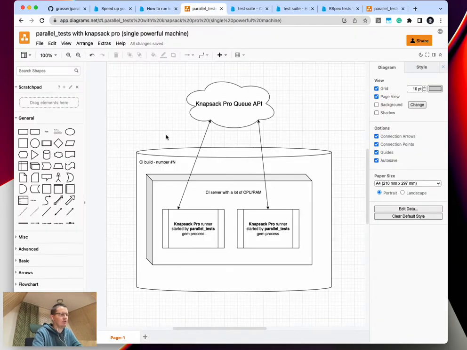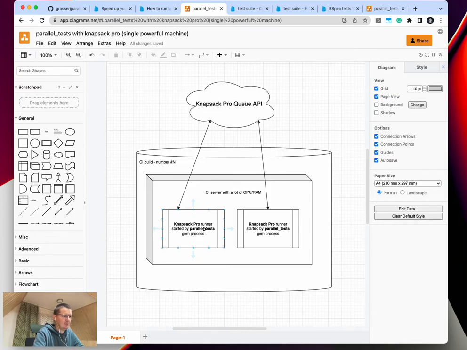To visualize that, here you can see the CI build. The big box is the CI build, and within the CI build you are running just one CI server with a lot of CPU and RAM, and inside of this machine you are running two parallel processes by the parallel_tests gem.